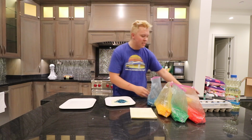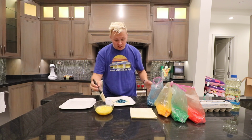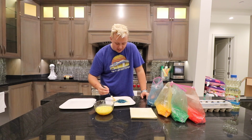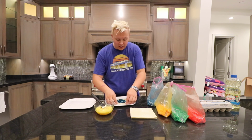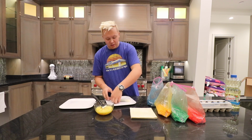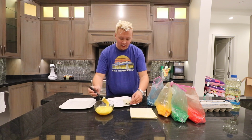We're also gonna take this egg that I beat up, because this is how you do things like this. I have a pastry brush. If you don't have one, just use a fork or something. I'm just literally taking it and sealing it as I'm going with this egg wash, this beaten egg that I have, folding it into itself. And then I'm gonna do the same thing with these corners. Just fold them into itself and then put it down with the egg, right? Because that's what you do.